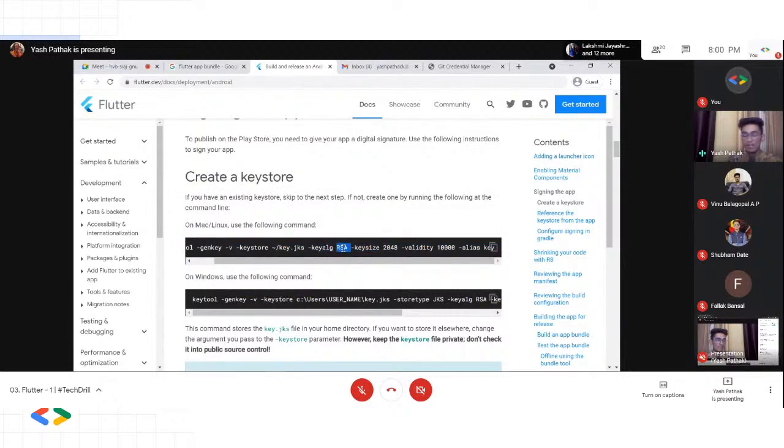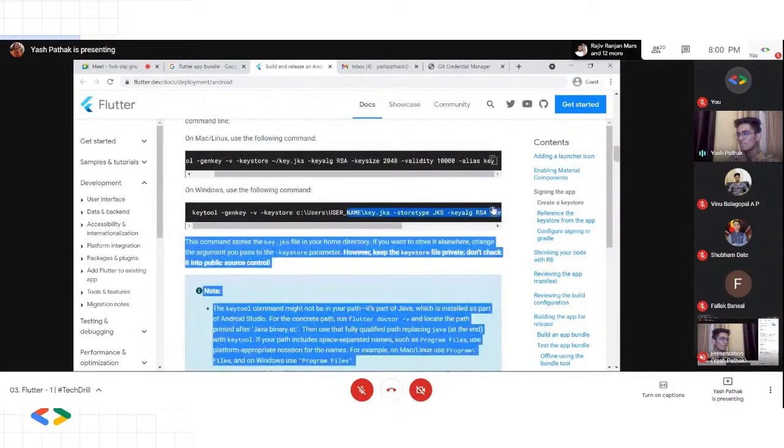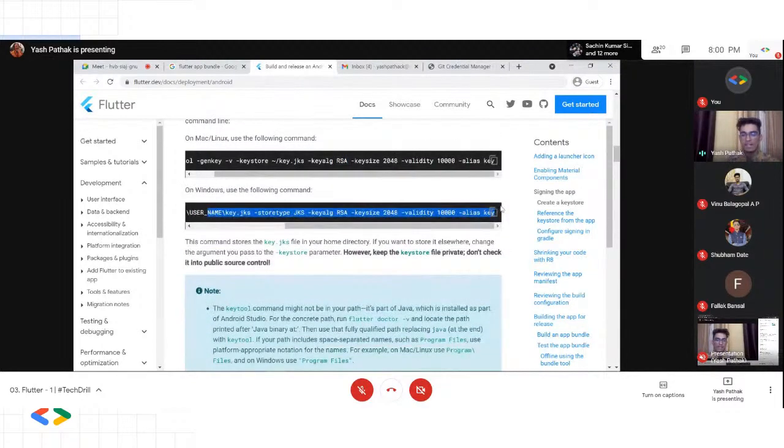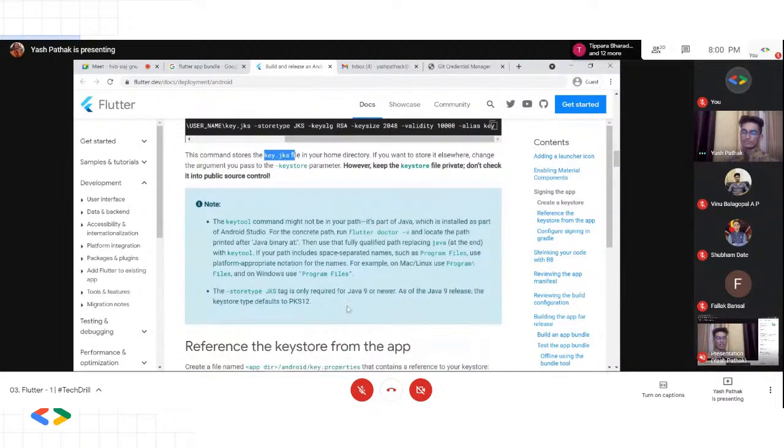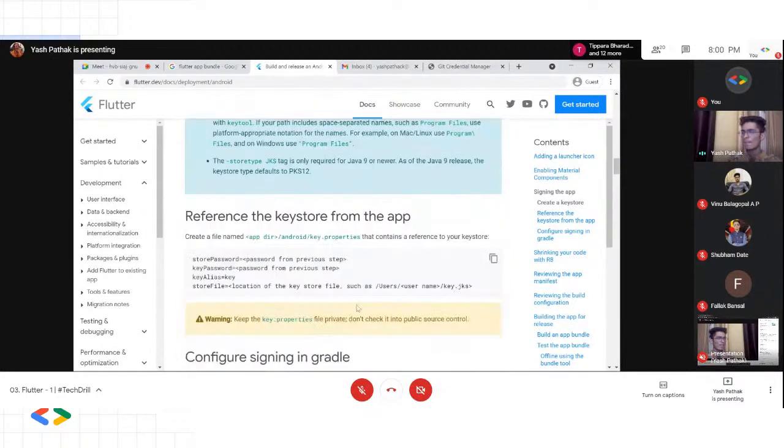And again, you can see here is an RSA algorithm active. Likewise, like we had an RSA assigned for our SSH keys, similarly, for generating a key store too, we have an RSA algorithm being used. These are a few algorithms which people use, like RSA, SHA. There will be a key.jks file which you will keep inside your laptop, and you will be copying the contents of it into the key.properties file. So it's not that hard to do.